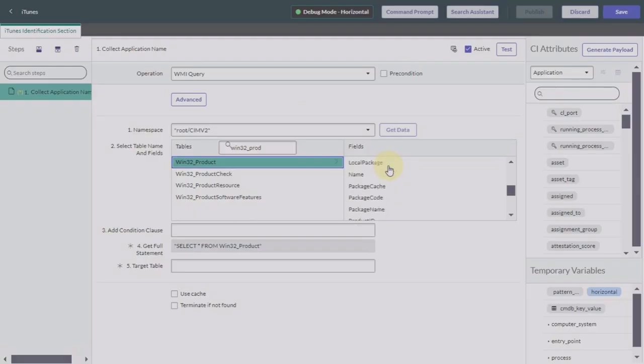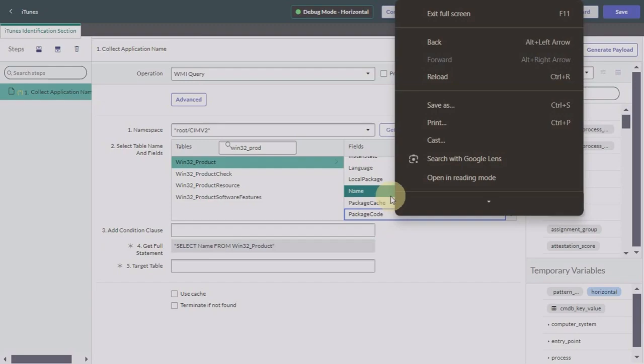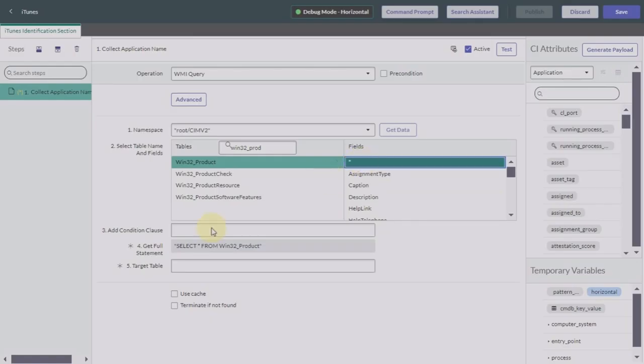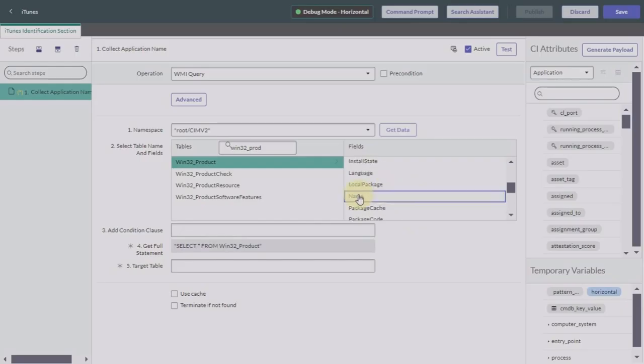So select name, select vendor. Please note that when I selected nothing, this get full statement has nothing written over here. As soon as I click on the name of the field, you can see name is added here, vendor, version.